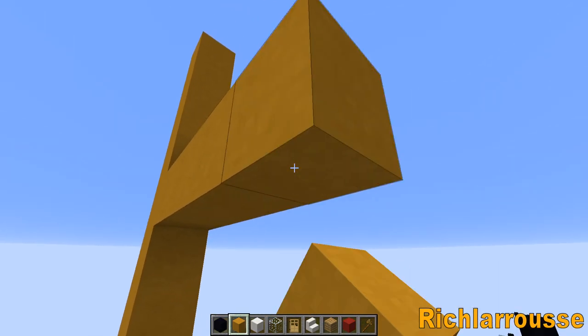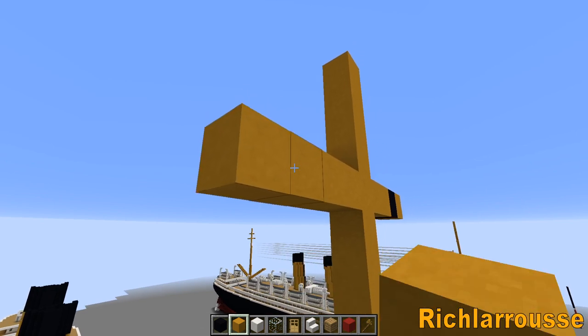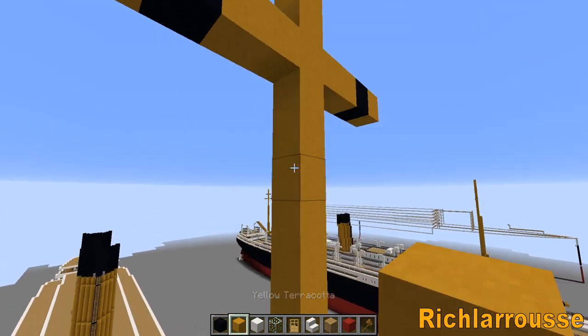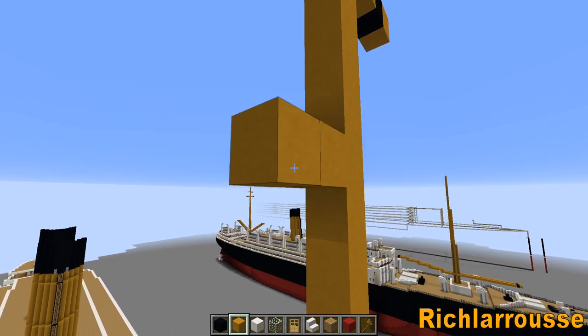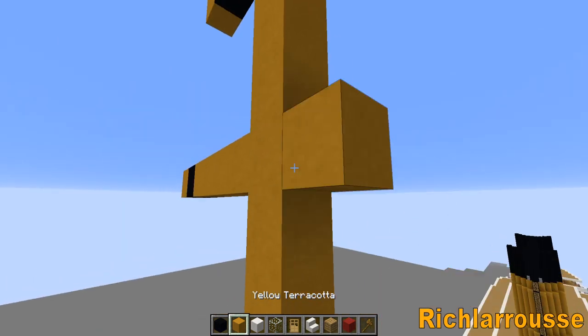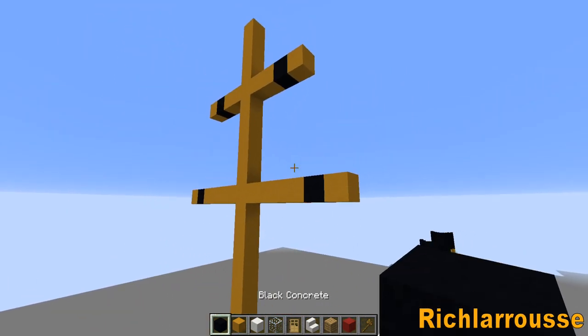1, 2, 3, 4, plus the back block, like so. And then down about another 5 or 6, build out 6. 1, 2, 3, 4, 5, 6, plus the back block. And there we go.